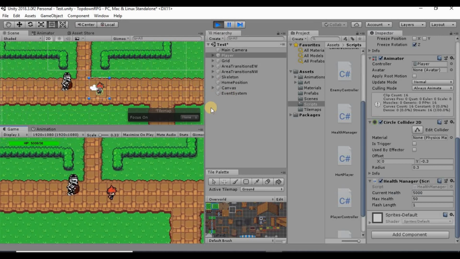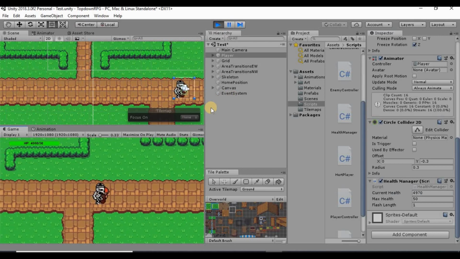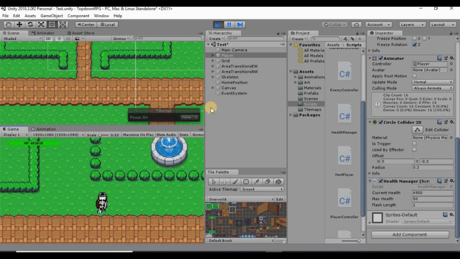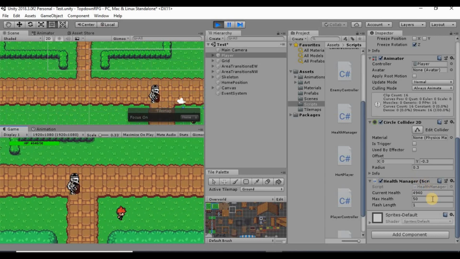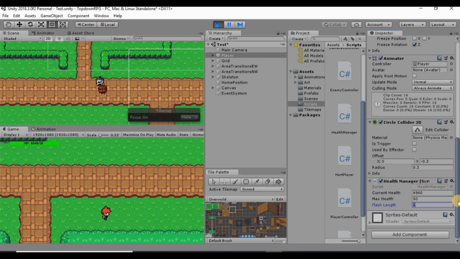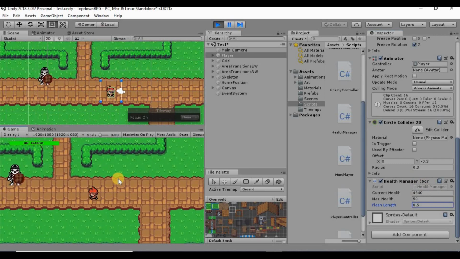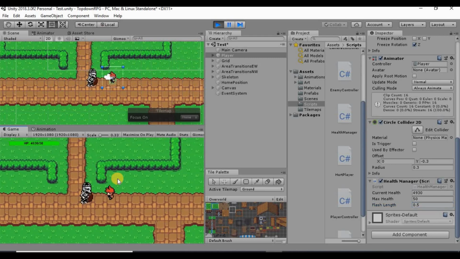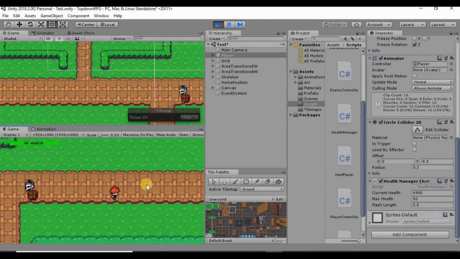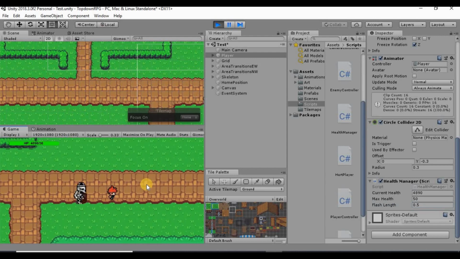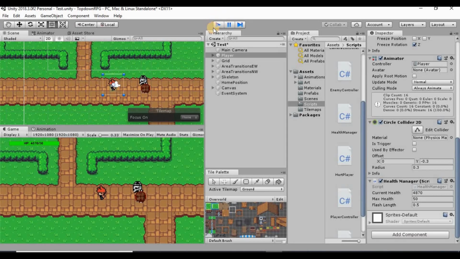So we can walk up to our guy, and look at that, he flashes. Nice. I feel like it's kind of long, so I want to set this to, let's say, 0.5 and see how that looks. We're going to still have the same amount of flashes, but they're going to be faster flashes in a shorter period of time. I like that a lot more. So I think we are going to leave it at 0.5 like that. Yep, alright, I am happy with that.